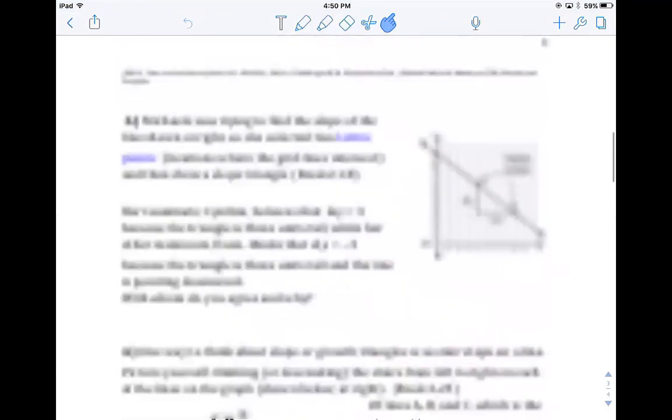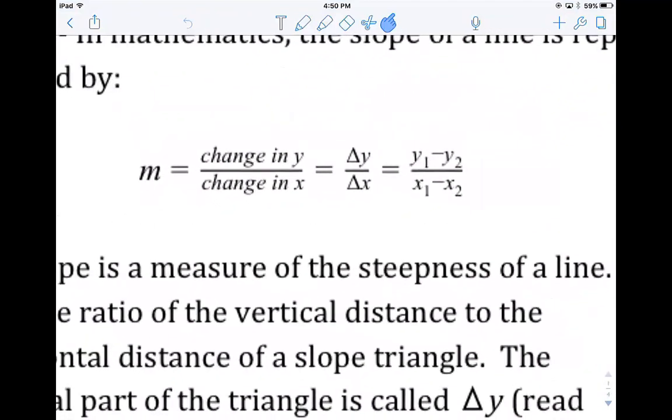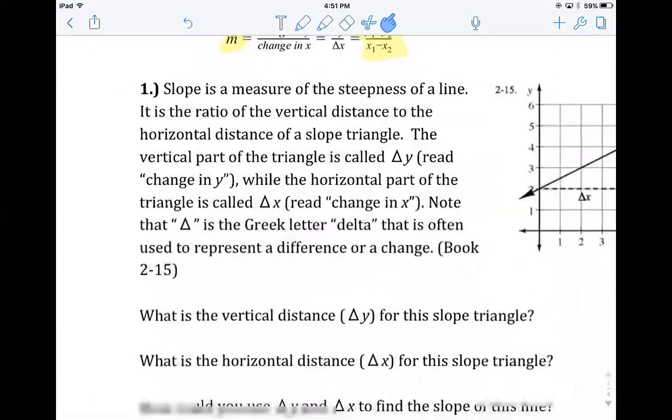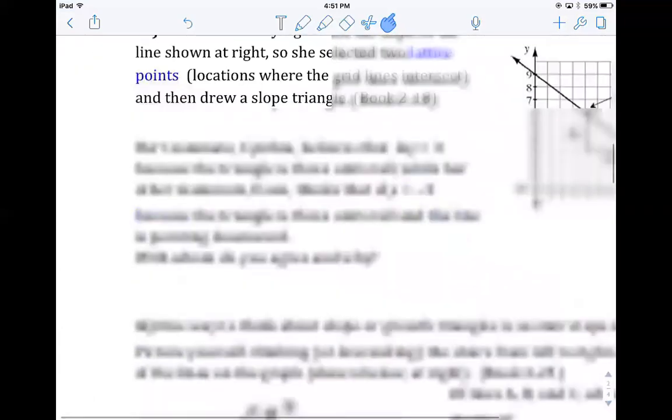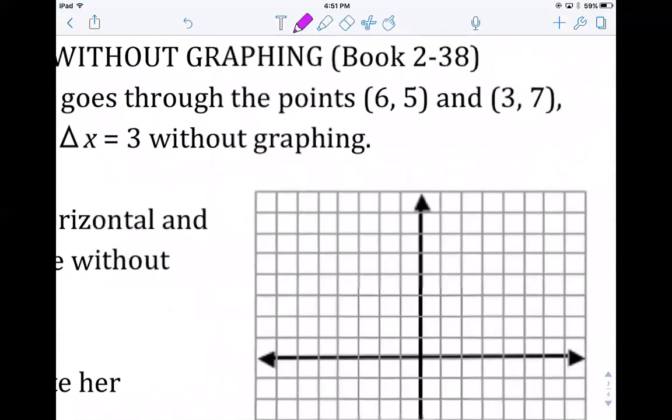So if we go back to the very top part of the notes, we have this slope formula: change in y, and that's what this little delta, that triangle, is saying, is y minus y. Change means subtract, and we're going to do that over x minus x. So that formula is exactly how Gloria did it. So let's check this out. We know that this is x, and this is y, this is x, and this is y.